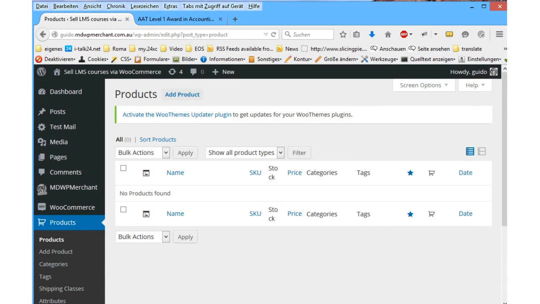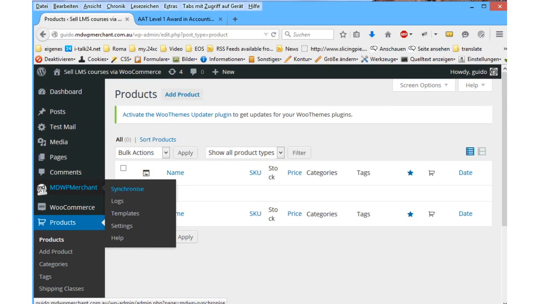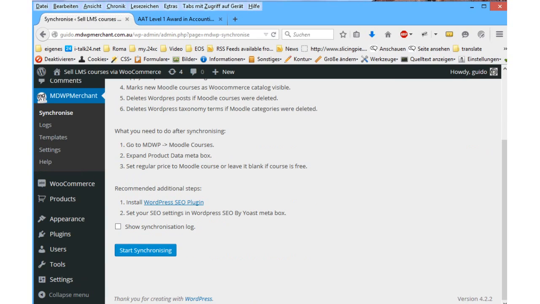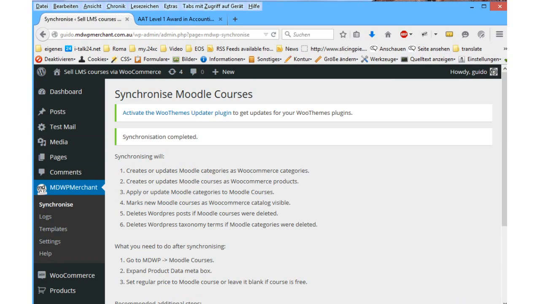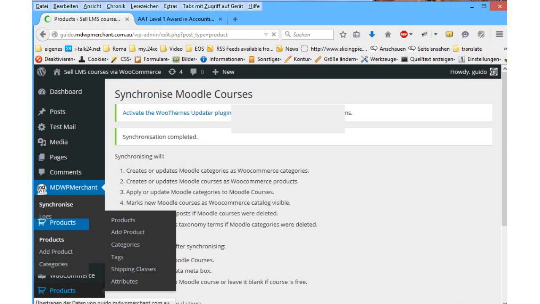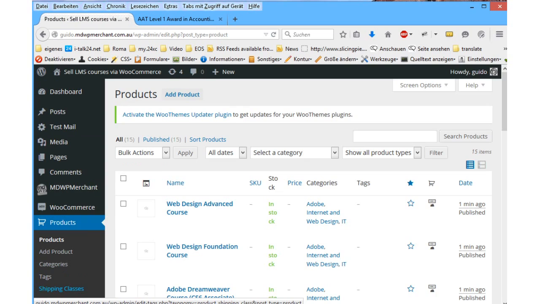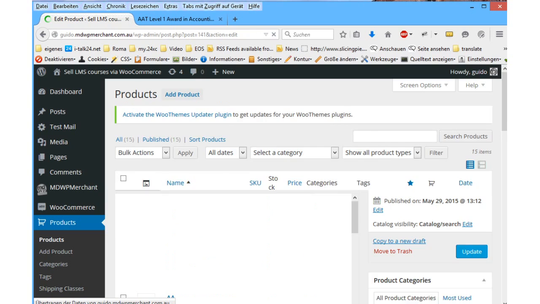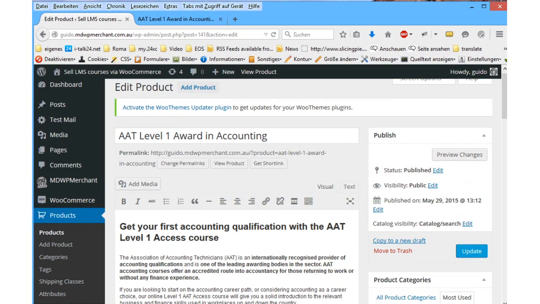Okay, let's go to the WordPress site again. I go to synchronize and just press start synchronization and finish. And now let's look at the product list, and here are all my courses from the Moodle site, and you can freely edit them in WordPress.